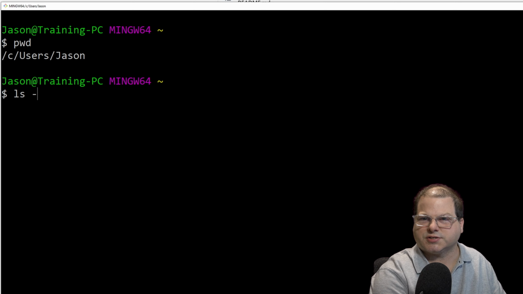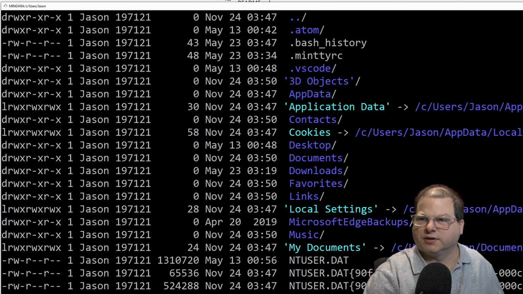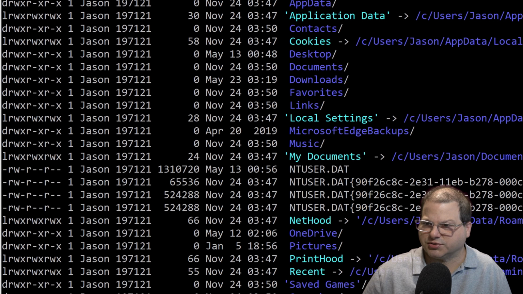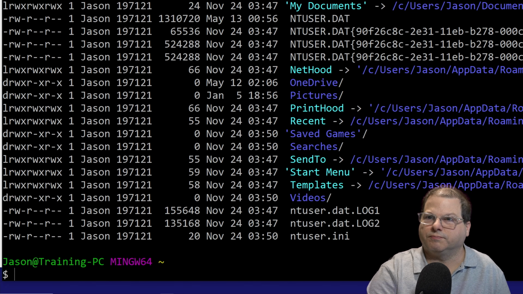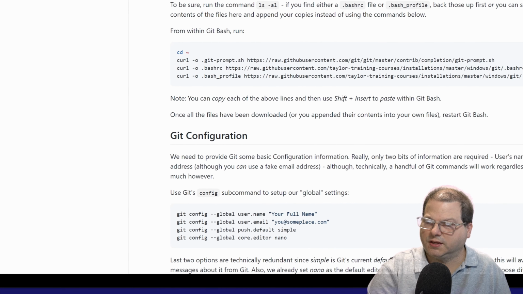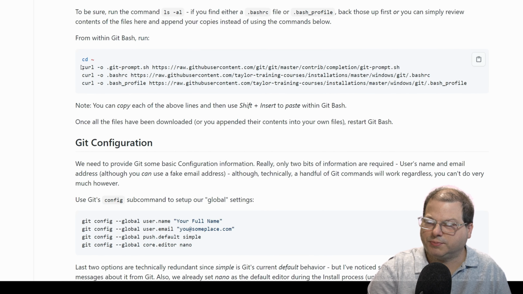If I do an ls -al, I can see I have a list of files and folders here. All right. Let's go back to our browser. And I want to copy the first line here.